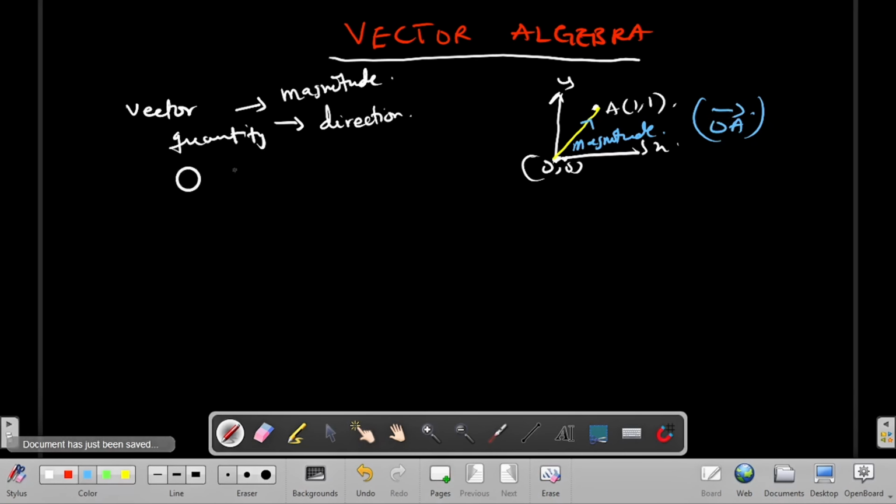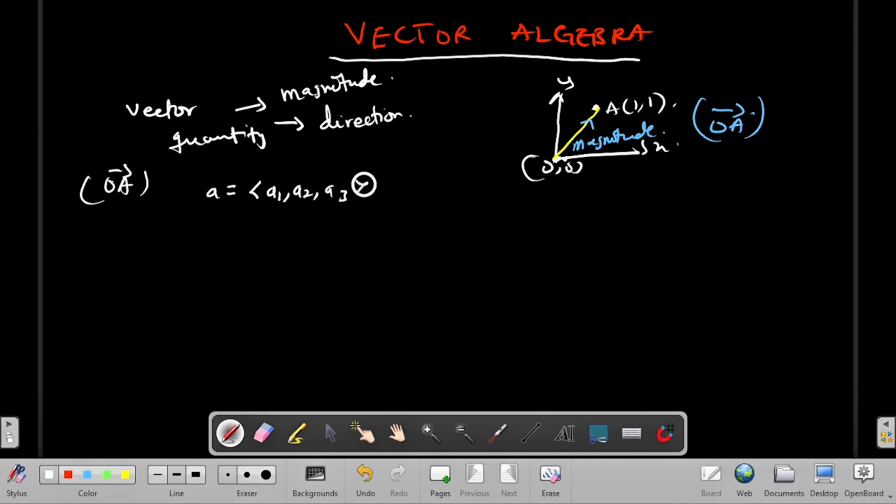So we have notations in algebra. How do you see that a particular expression given to you is a vector quantity? The general one is what I showed you, OA, with a bar on it. Sometimes they won't say anything, they will just write A is equal to, and open this type of bracket, and give you A1, A2, A3. This is what we call a three-dimensional vector.